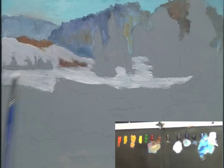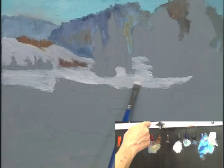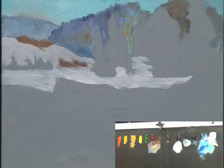Okay. That's good for that stage. Putting some more shadows and highlights and stuff in there after a bit. But I've got the rough markings I want in here. Okay.